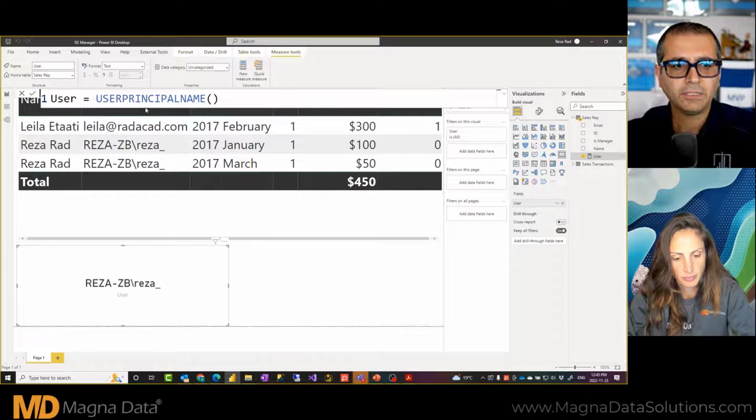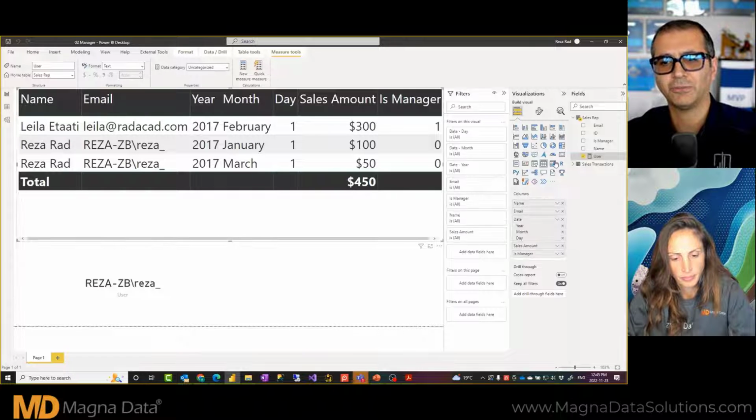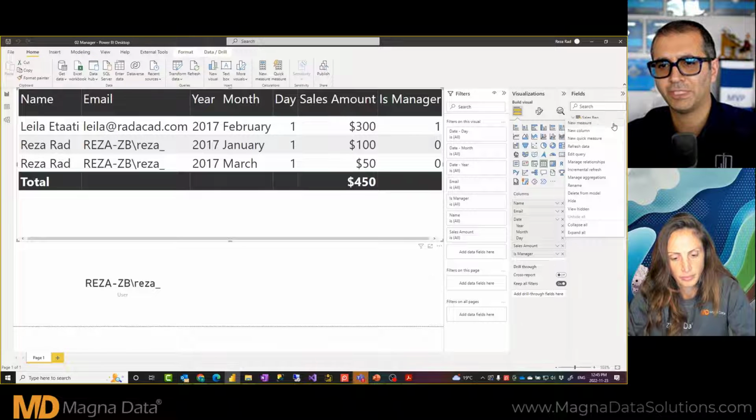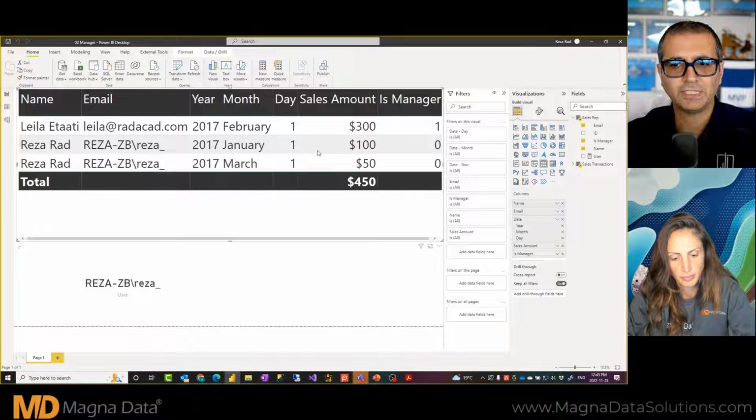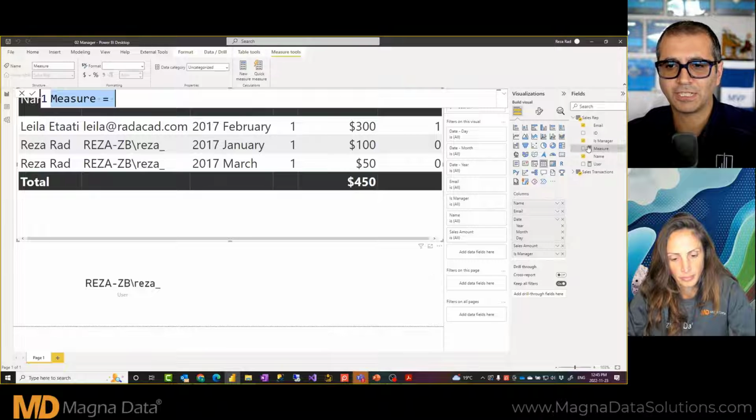Now I need to go one step further. After finding who logged into the system, I need to find out, is this person a manager or not? I'm going to write a measure for this. It is always easier to write your calculation or formula in here, because here you have a better place to write DAX rather than in that manage roles, which is more like a text editor.